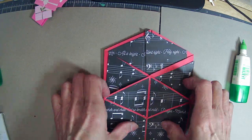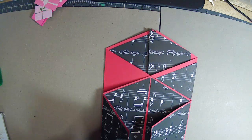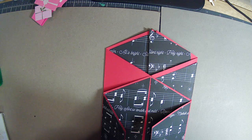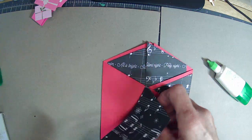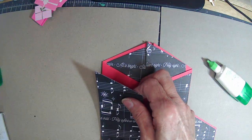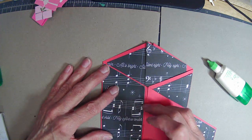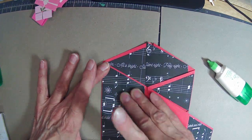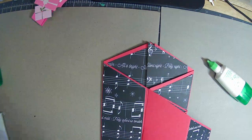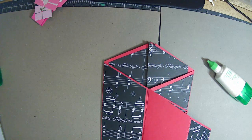Okay. As I said, you can take your card apart and put your panels on there. Just, you know, make sure that you're getting them on the right sections. And yes, I just stuck my hand in the glue. And no, I don't have, oh yes, I do have paper towels. I'm out of baby wipes up here. I keep forgetting to bring up a new pack of baby wipes.